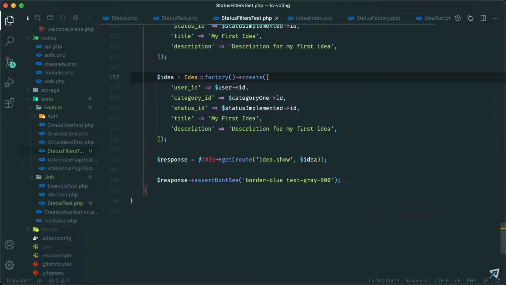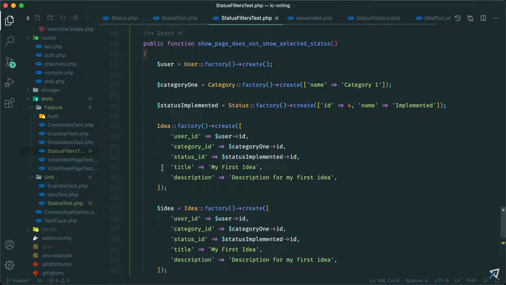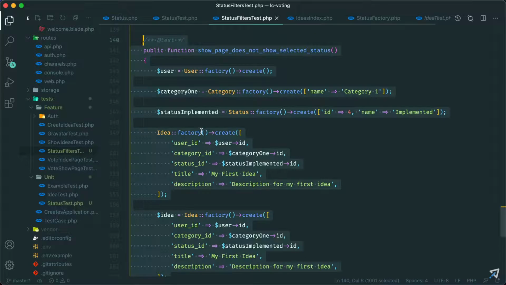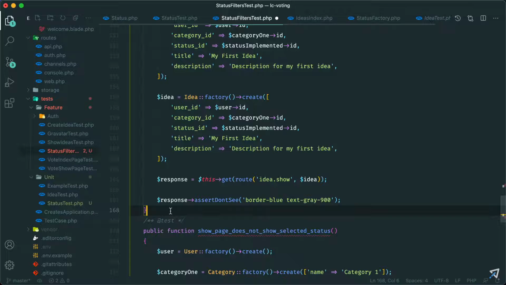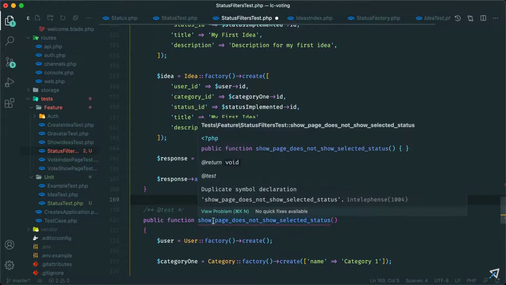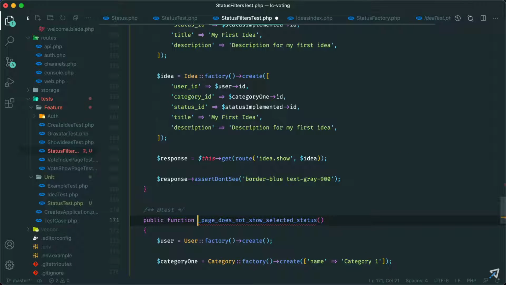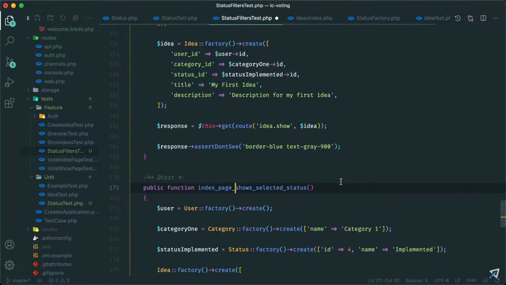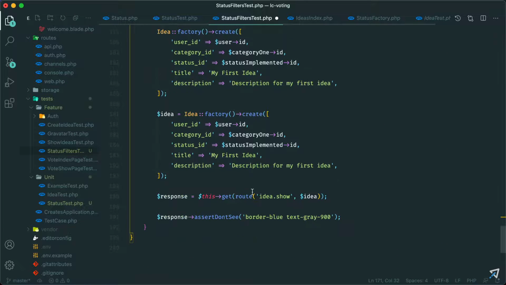Okay. We can pretty much do the same thing for the other case. Let's duplicate this. Index page shows selected status. We are going to the index page here, so idea index, we don't need this.